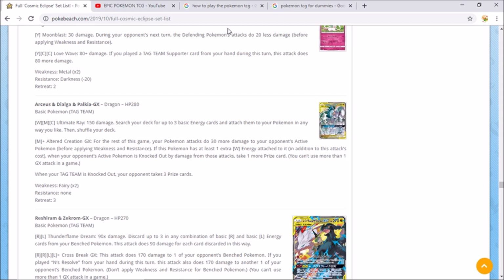Not too bad, honestly. And then Altered Creation GX for a single metal energy. For the rest of the game, your Pokemon's attacks do 30 more damage to your opponent's active Pokemon before applying weakness and resistance. And if this Pokemon has at least one extra water energy attached to it in addition to this attack's cost, when your opponent's active Pokemon is knocked out by damage from those attacks, you take one more prize card. This card is insane, and I cannot wait to see what people make with it and to monkey with it myself. I can't wait.